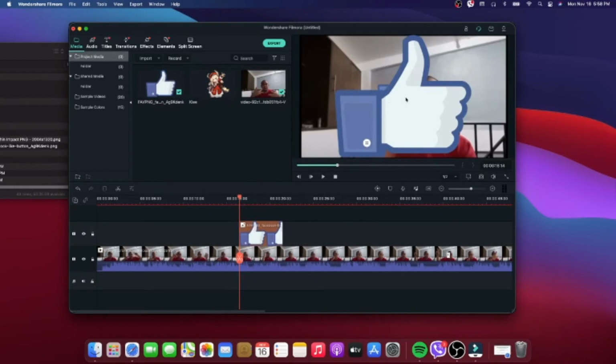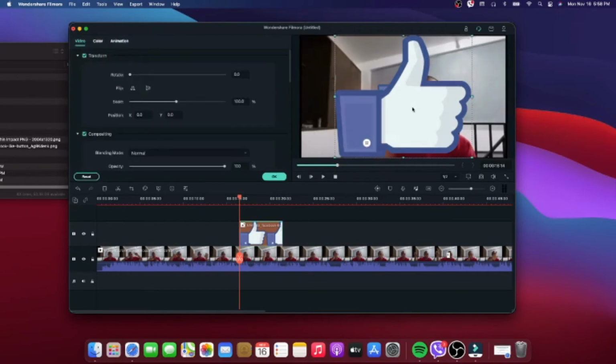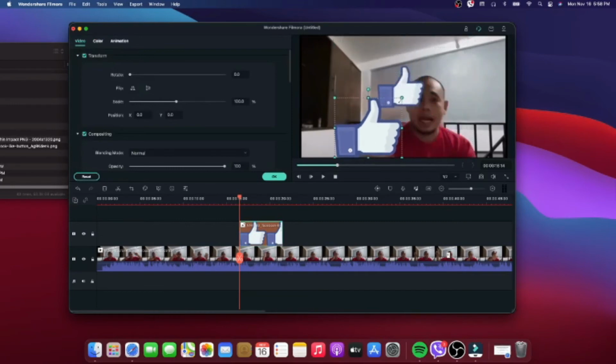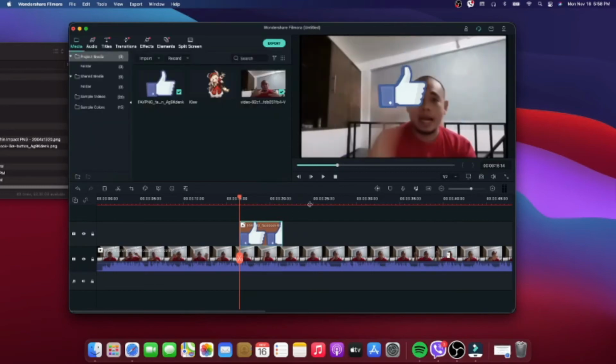For you to resize this, you just have to double click the image. There you go, and you will see an outline there. So you can now adjust the size and its location. I'm gonna do just like that, and then press OK.